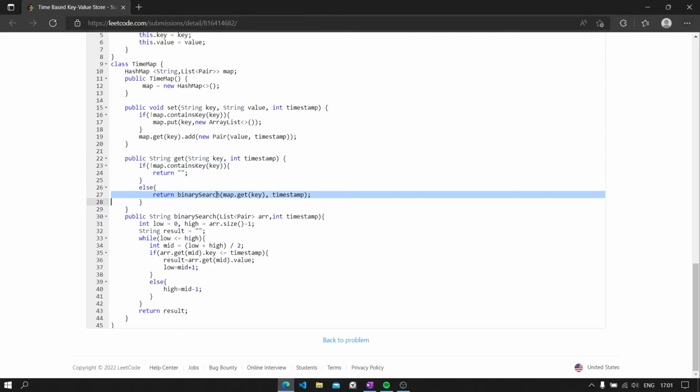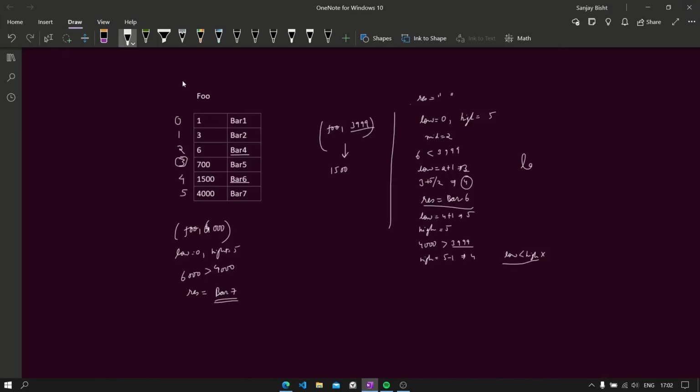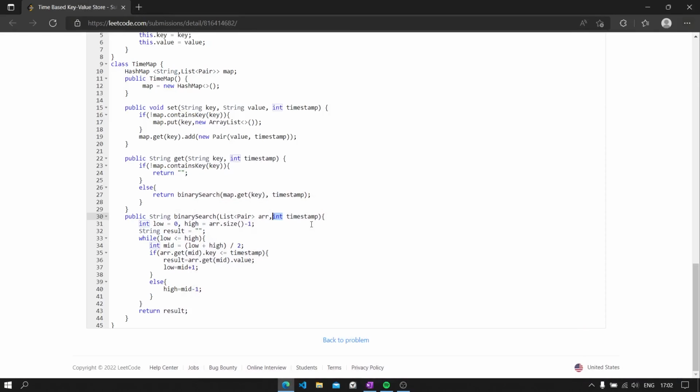If it is there, we'll just return, and if it's not there, we'll return empty. Otherwise we'll return the binary search. In the binary search, we are providing this list and a timestamp.